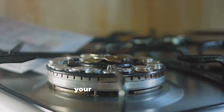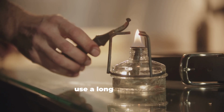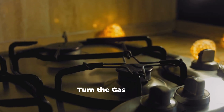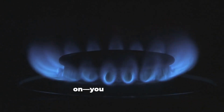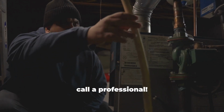Light the pilot. If your furnace has an automatic igniter, press the ignition button. If not, use a long match or lighter to ignite the pilot while holding the reset button. Turn the gas back on. Once the pilot light stays lit, switch the valve to on. You should hear the furnace activate. If it won't stay lit, call a professional.